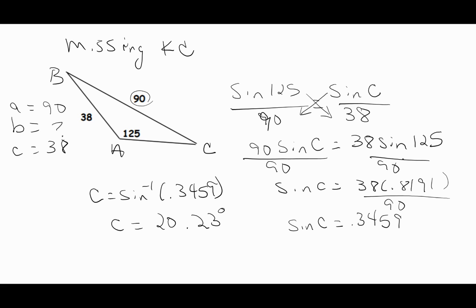Okay? So once we know that, we could use any number of ways to find the angle measurement of B. We could use our law of sines again, or we could use the fact that all of the angles inside add to 180. There's a lot of variety that we can do.